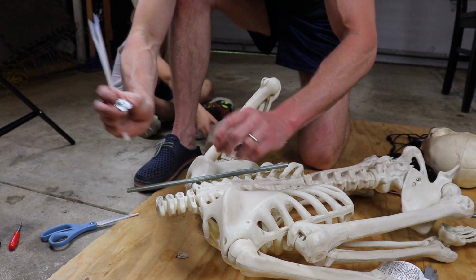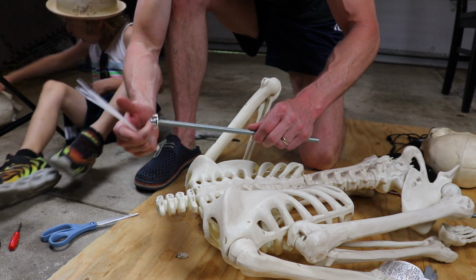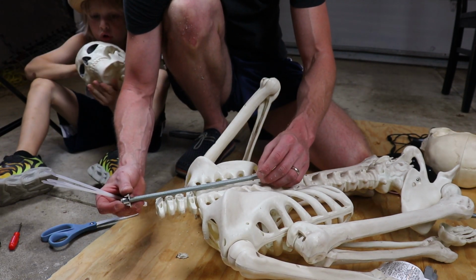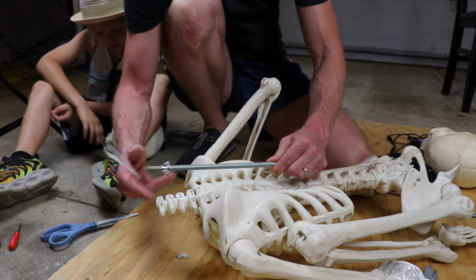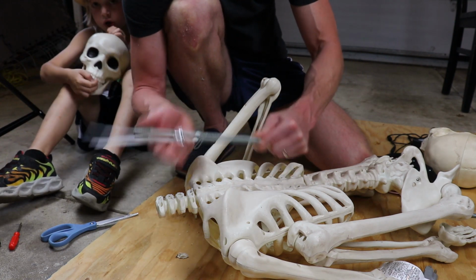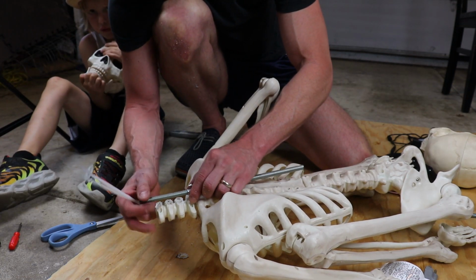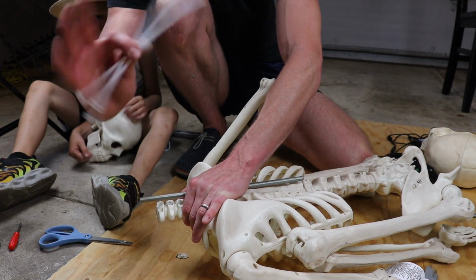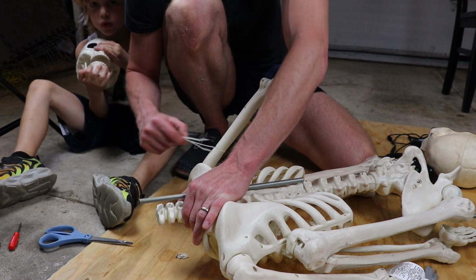All right, now like I said before, an important part of this component is using something that you can thread onto the 3/8 rod just to keep it from sliding up and down, because the 3-axis skull is kind of heavy. So you want to slide this down to about where one of the vertebrae would be and let it rest against the vertebrae. I'm going to slide it all the way down to the top of the back. So let's get it to where there's about 2 inches off. There, and then right off of the back. And then what we're going to do is just use 3 white zip ties so it almost matches exactly the skull. So we're going to just zip tie it all the way down.